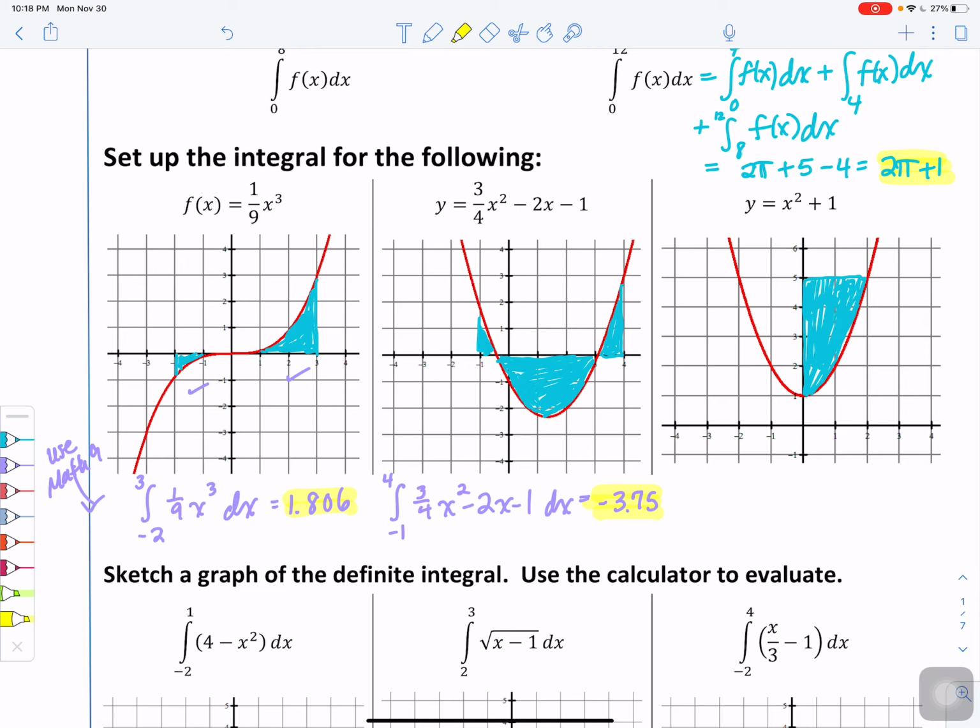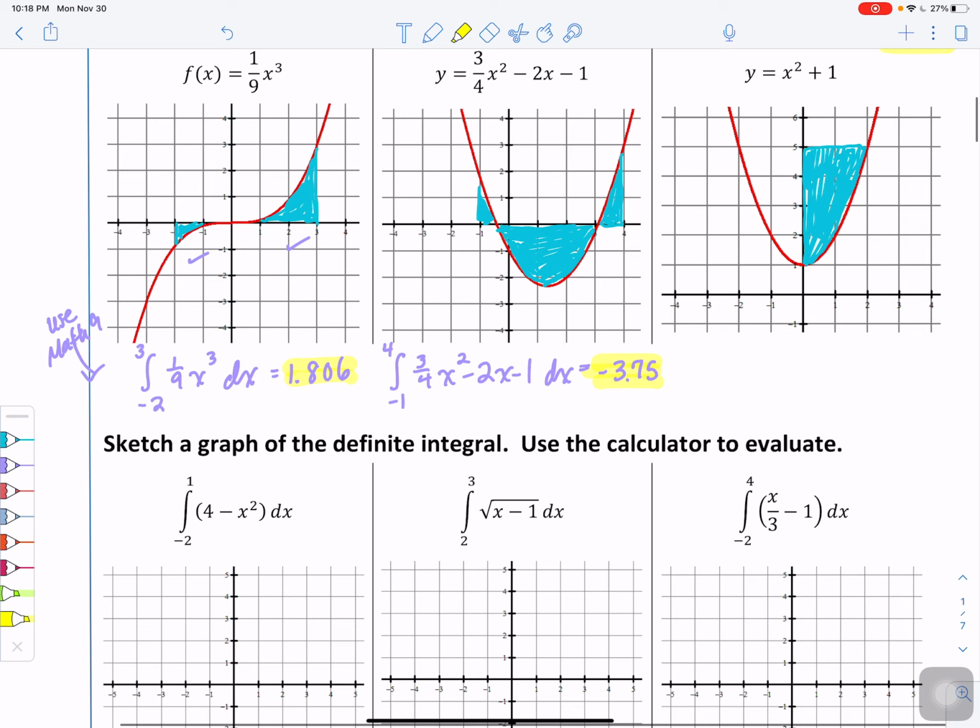Now, I'm going to throw this last one in there. This area is not with respect to the x-axis, is it? If it was, you'd be finding this area, right? The area under this curve from 0 to 2. But that's not what's shown. And this is just a little bit of a challenge problem. I just want you to see it.